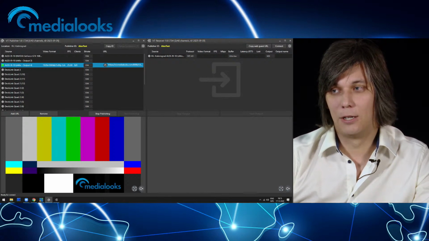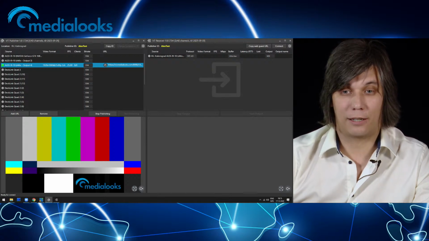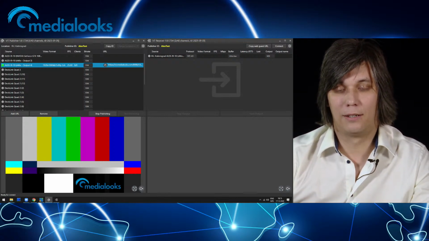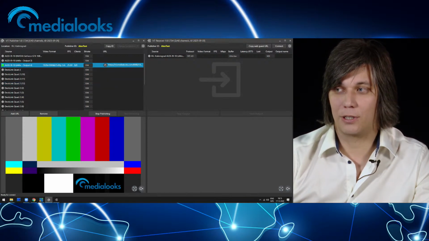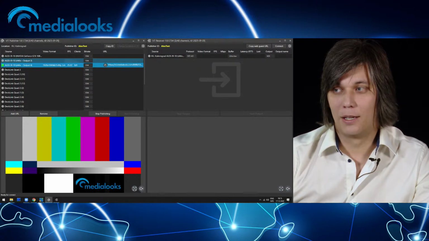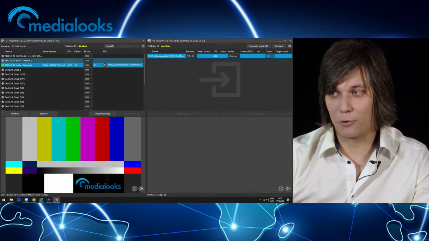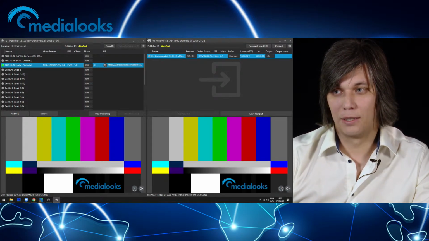The way it works is that all of those software instances are connected through our cloud-based signaling servers, and all you have to do is use the same license on all the different machines you would like to interconnect. Once you publish any source at one location, it will be immediately available at another location. Like I showed right now, I've published one source, then I can select it on the receiver end. It takes some time to make the handshake between those two locations, and after a while the video is available.